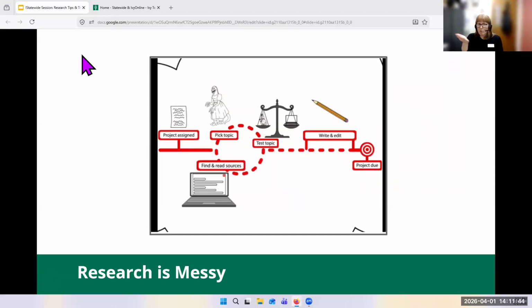Okay, so just as a wrap up of that video, we are talking today about research steps, but they are all intertwined, right? So when we find a source that looks interesting to us, we can read it and learn more about the topic, and that will help us have more questions about the topic, right? And that will lead to more research and then eventually to writing and editing our paper, okay? So I just want to remind you that also, if you have a topic, it's not set in stone at the beginning. You can always change it, always evolve it as you need, okay, as you research.